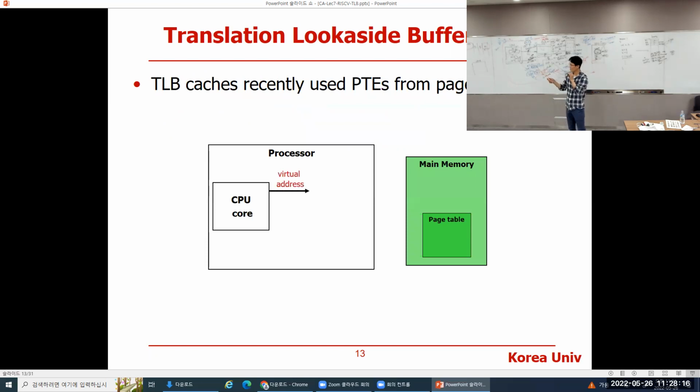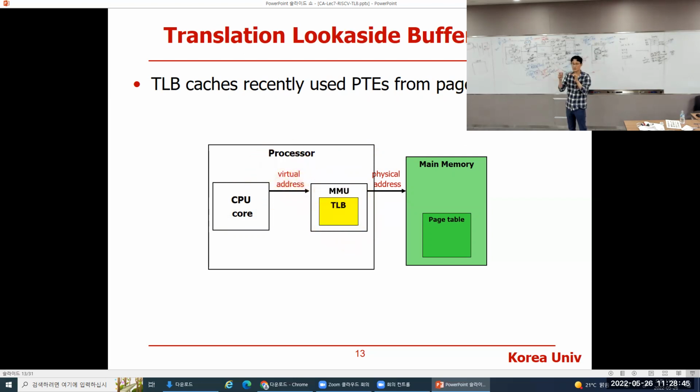So the picture. You have virtual address generated from the CPU. Then a TLB is inside the module called memory management unit, MMU. You have to probably remember this MMU. Sometimes it is memory management hardware. So TLB is searched with that virtual address.